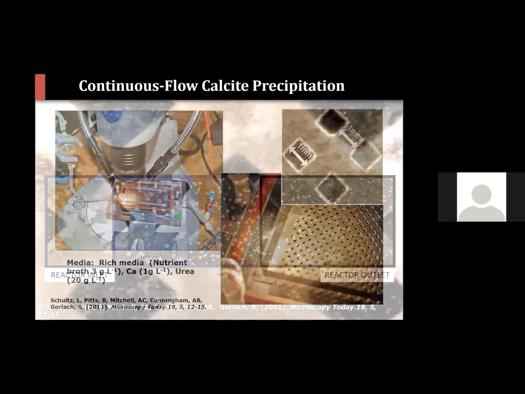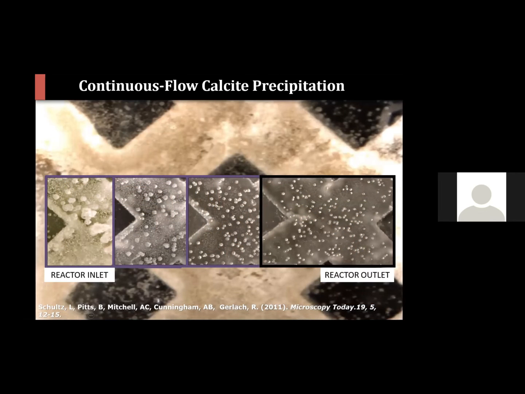Okay. Now, what we clearly see is that mineralization is very apparent. We see a gradient in crystal size down the reactor. And clearly, it seems that this is ultimately a reactant supply limitation issue. So obviously upstream, there's a greater reactant supply of calcium and urea. And as we go further downstream, this is depleted. So we see greater crystal sizes at the inlet of the reactor rather than the outlet.